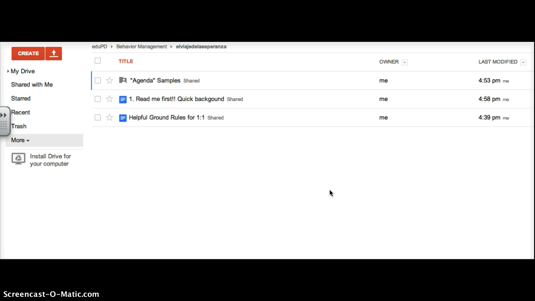But how I run my class with my 6th graders primarily, like I said, everybody has a Google account, and I share unit folders with them. Within that unit folder are daily agendas. So they log on to their device, open their Google Drive, go to Shared with Me, and say we're doing Spanish that week, they go to the Spanish agendas folder, and then they go to whatever day we're on.